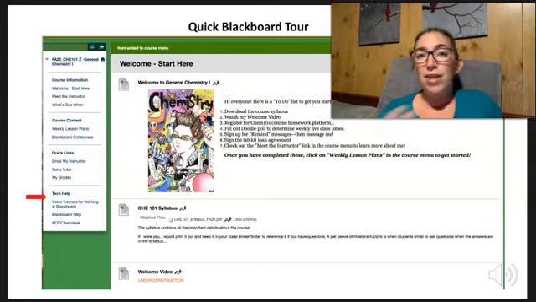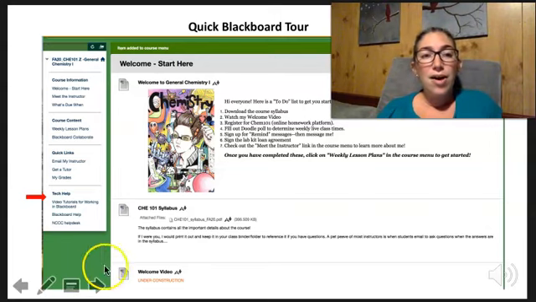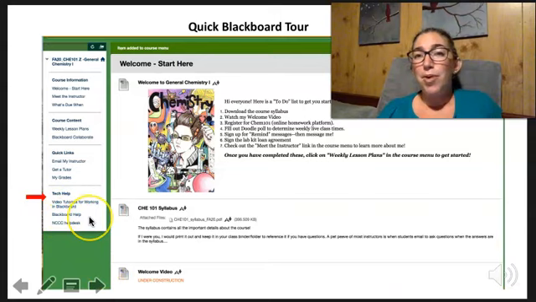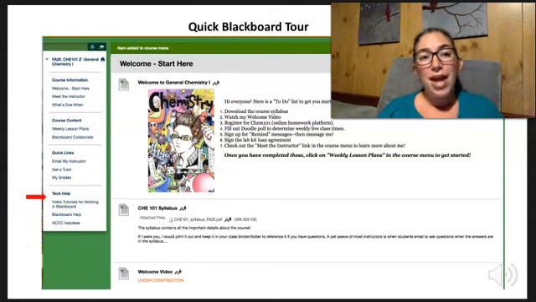And then lastly are some quick tech help options. There's some video tutorials that you can watch to help get you oriented to Blackboard. There's also the link to the Blackboard help page, where you can just click into a search bar, type how do I upload an assignment, and it'll bring up help. And then there's the NCCC help desk if you need help troubleshooting technical errors with the pages not loading properly, or you can't get into your email, your login's not working, etc.